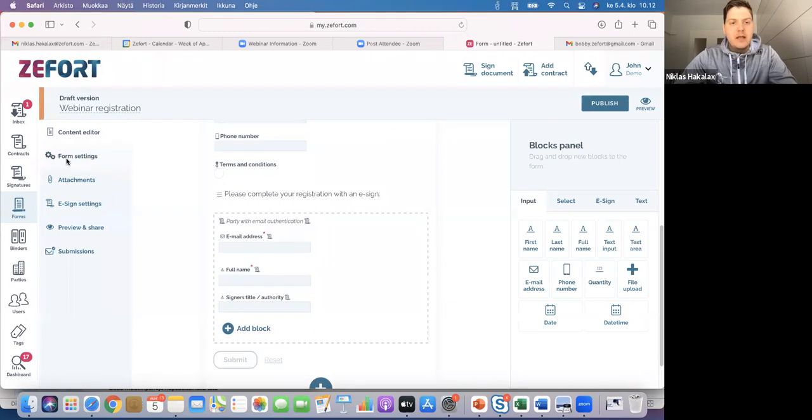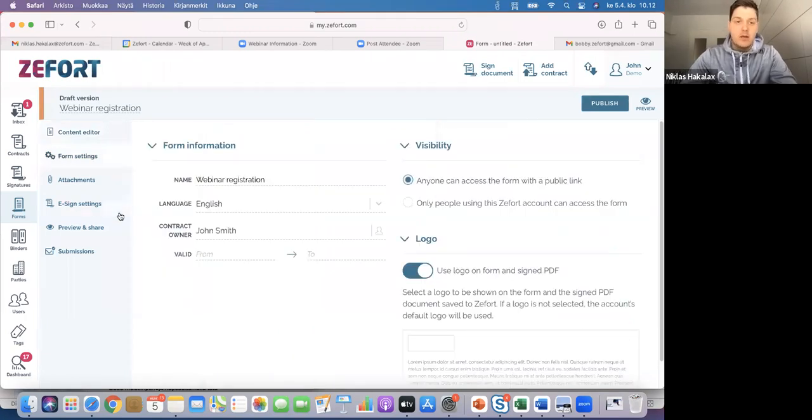So the next tab is the form settings. So if you want, at all times, you can come here and maybe rename it, change the language, change the owner. As said, you can schedule it so you can have a time window when it's valid. Then on the right side, you can choose if it's access, if anyone can access this just by having access to the link, so the link is public, or if it requires actually signing into Zefort, that only people with login credentials to Zefort can use this form.